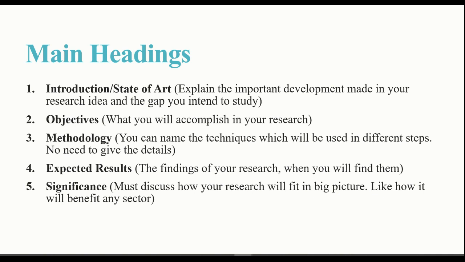Then comes the fourth heading, expected results. In this heading, because you don't have a result, you can only assume, you can only expect the results. So tell them the findings of your research and when you will find them, because you talk a little bit in this part about the duration those results will take. And tell them that your research will find this and this.